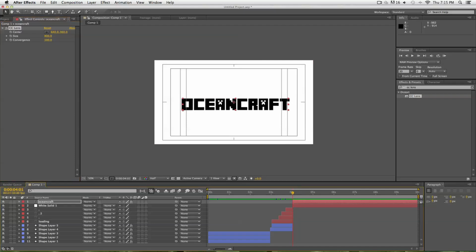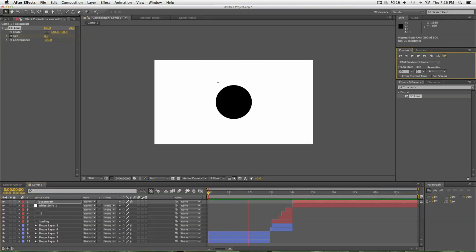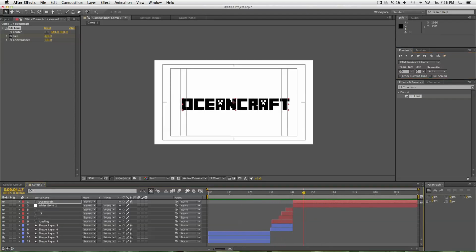And so what happens is, oh wait, whoops, I forgot to keyframe it. So keyframe the size and put it to 0.8. So that's at 8. Also move a couple of frames. Like I say, that's good. And then put it to 400. So now we got this. So it does the circle, it makes a square, loading, bam. And you can see it like kind of like explodes.